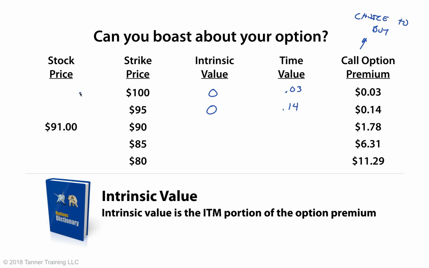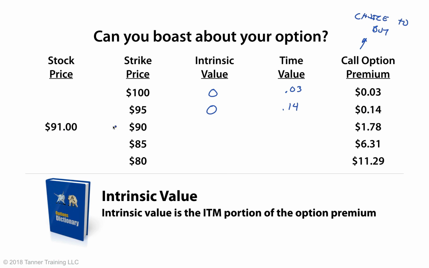And so that should be a clue that I'm going to give you now, that even though these are very, very cheap, you can lose 100% of 3 cents here, right? Pretty easy. You can lose 100% of 14 cents here, lose all your investment, 100% of it. Now, that's not like losing $91 because, again, maximum risk is just the premium you've paid when you buy an option. Okay, now here's something that's kind of interesting to look at.